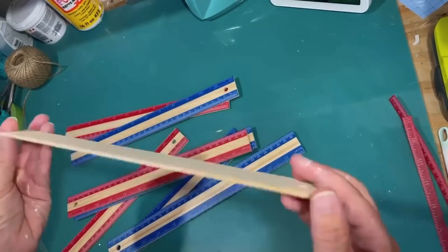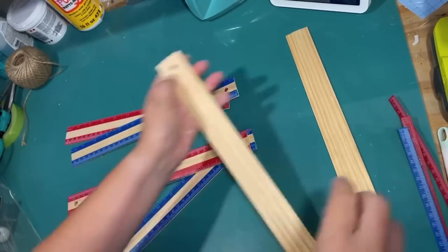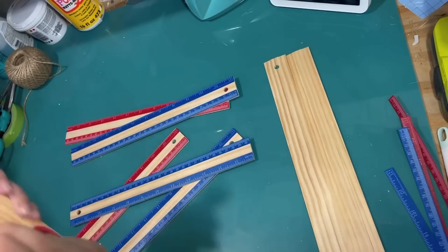so I am just peeling off the ruler parts on these, and it leaves you with, it's flat on one side and it has like a little ridge on the other side, and then it also has the hole on one end.